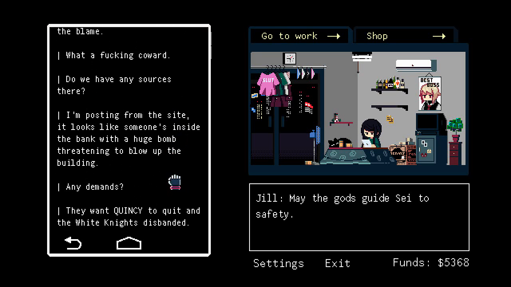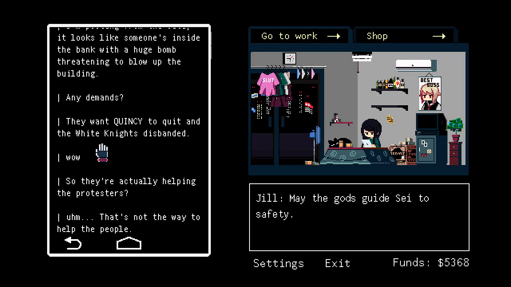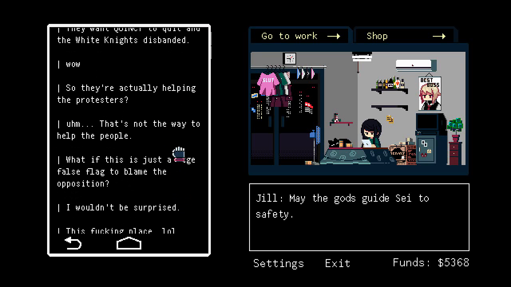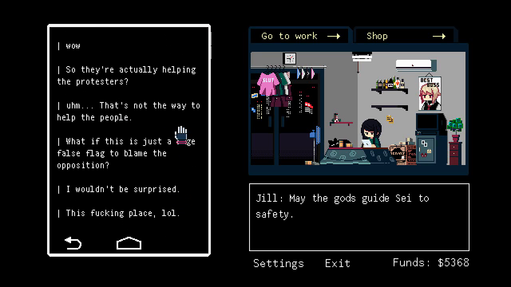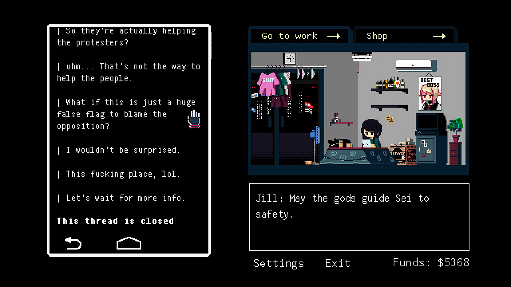I'm posting from the site. It looks like someone's inside the bank with a huge bomb threatening to blow up the building. Any demands? They want Quincy to quit and the White Knights disbanded. Wow. So they're actually helping the protectors? That's not the way to help people. What if this is just a huge false flag to blame the opposition? I wouldn't be surprised. This fucking place, lol. Let's wait for more info.